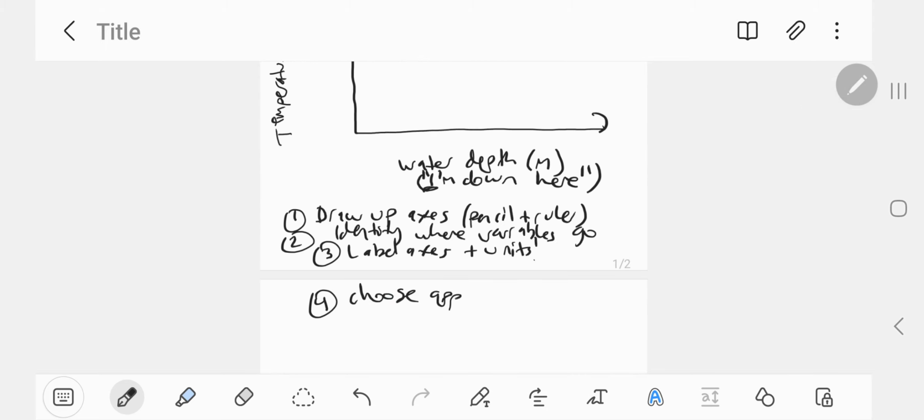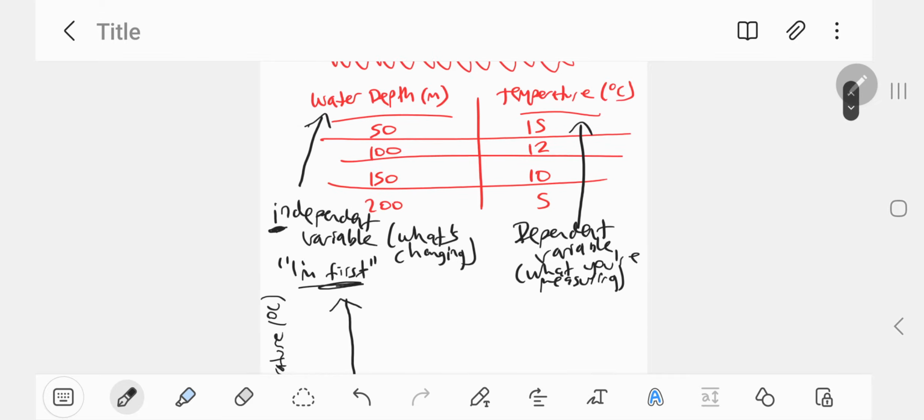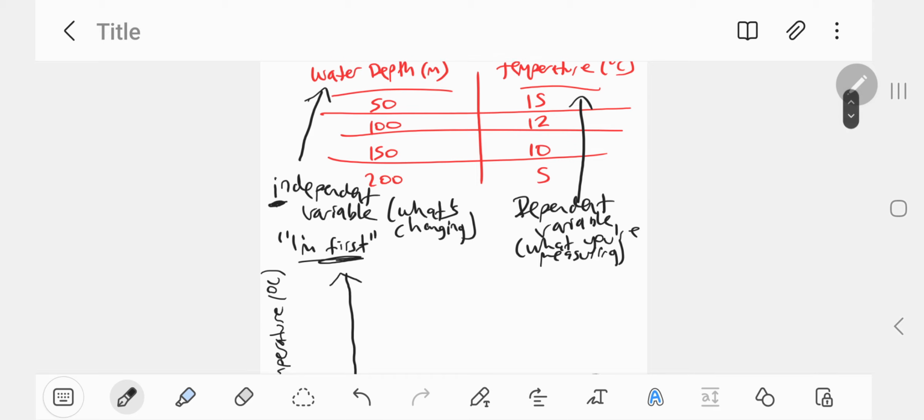choose appropriate scale. A lot of students get this a bit wrong. They get the labeling right and everything, but just the scale for each axis. So water depth, choose an appropriate scale. You're not going to go up by ones, okay? That's going to take some time. You're not going to go up by 20, obviously, because it starts at 5. So I would go up by 5. Actually, in this case, I would go up by 3.